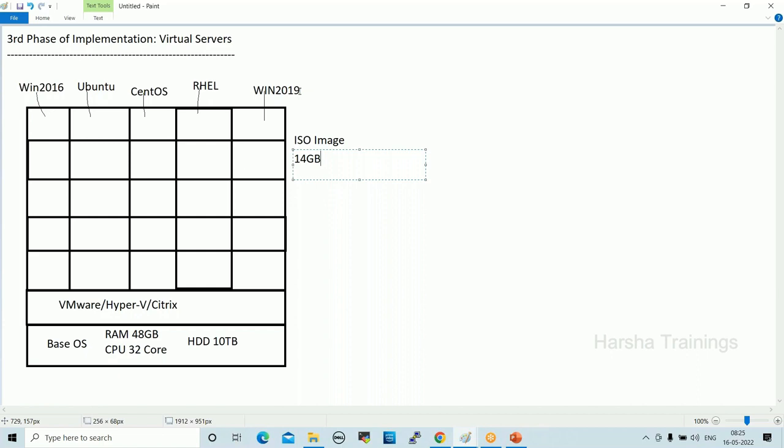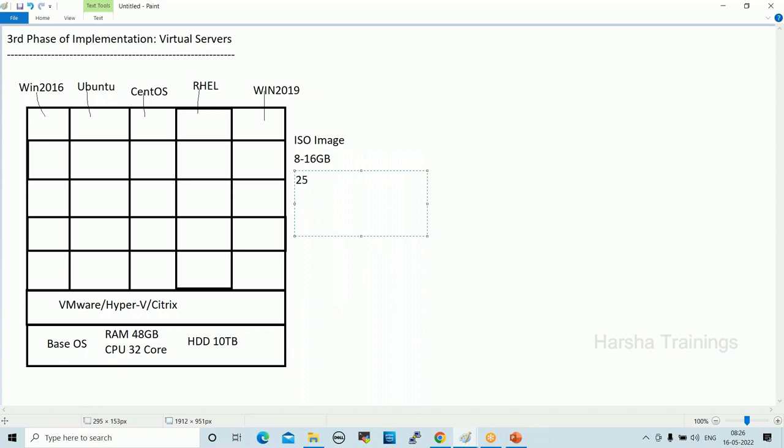Windows 2019 will take 13 GB something. Every operating system will have some space, right? Here we are installing an operating system on 5 into 5, 25 servers. So a minimum of 8 GB to 16 GB of space will be utilized for only one operating system. So here we have 25 servers, right?